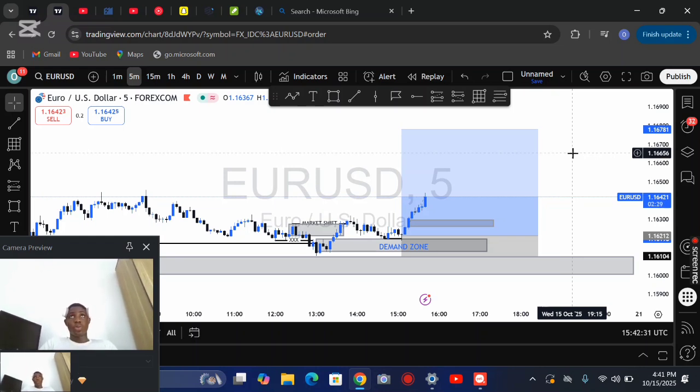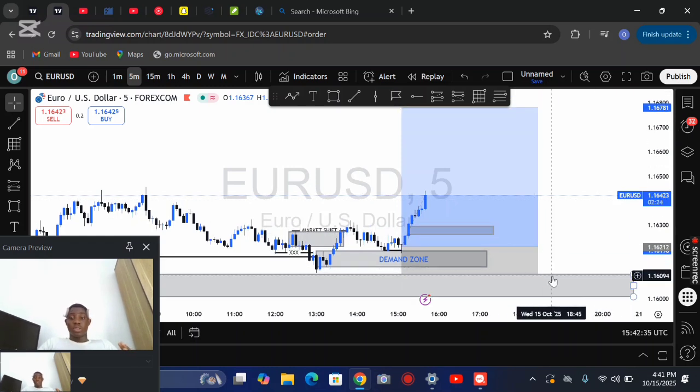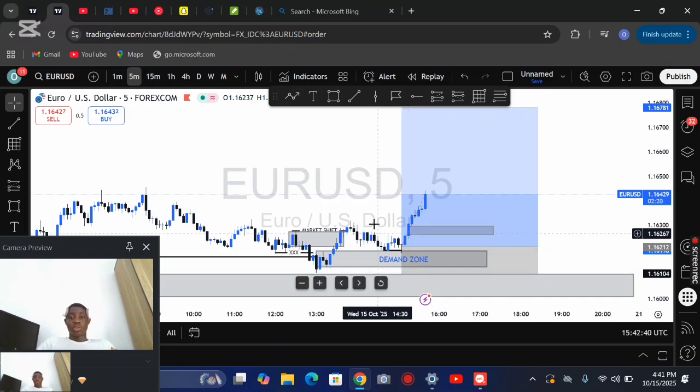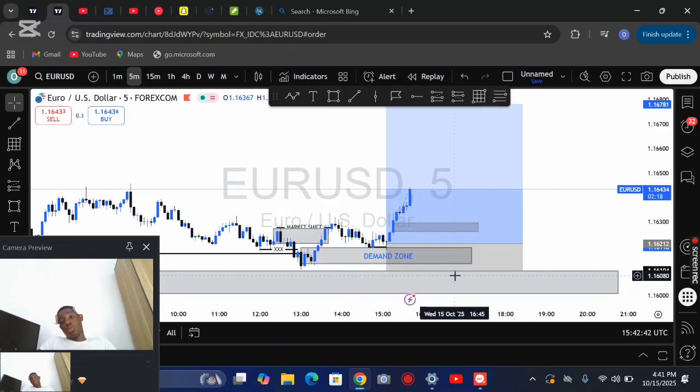I think a lot of people should know what stop loss is. It is the command that you give to your broker that at this point in time, I don't want to take more. I don't want to risk more than this. At least I'm going to be comfortable with this amount of loss. I'll take this loss.